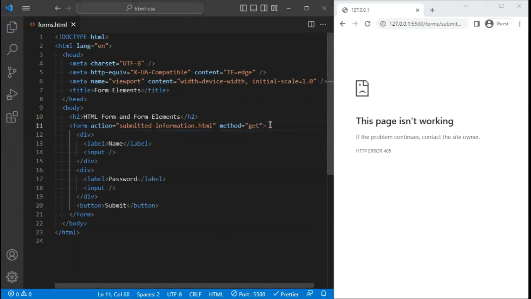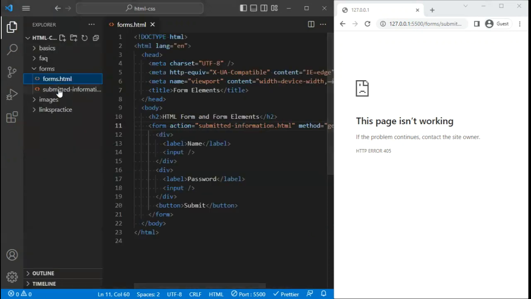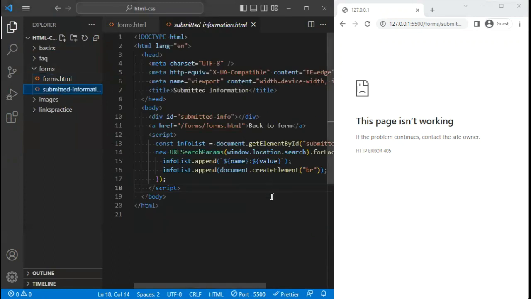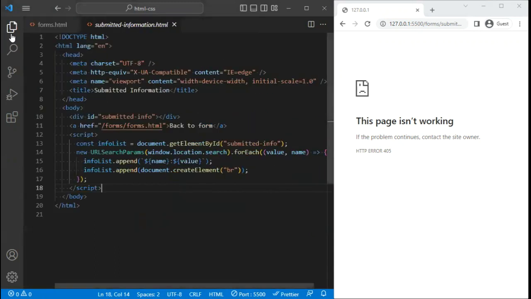Simple. So now let me show you the page that I've written to capture the information, that is the submitted information page. So do not worry about what is written over here. I'm just giving you an idea what I'm trying to do. So over here, I have a simple link. Look, this is a simple link that is pointing me back to forms.html.